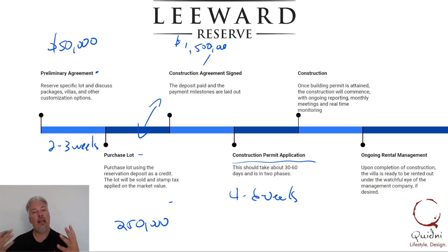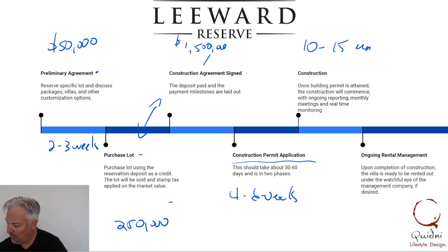There's a lot of client monitoring, which I think is important to have clients engaged as much as possible. That's the construction period. Depending on what you're building — like the Lavina, which is our one-story villa — I would suspect that would take maybe 10 months to build. But if you're building our Agung villa, a two-story six-bedroom, that might be pushing 14 to 15 months. So I would say between 10 to 15 months as far as the construction timeline.